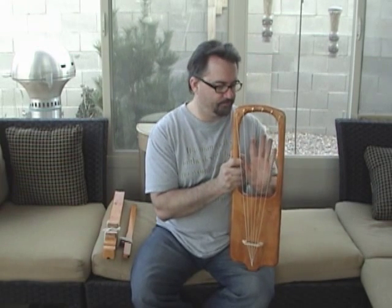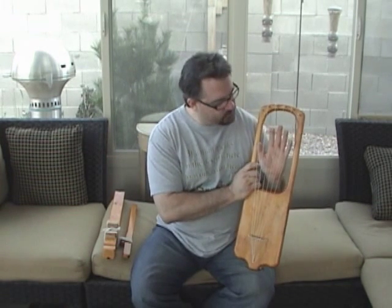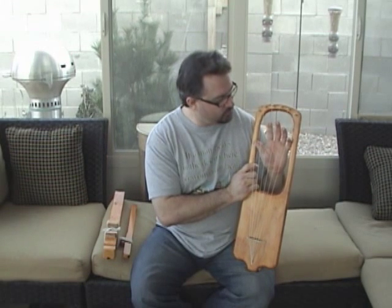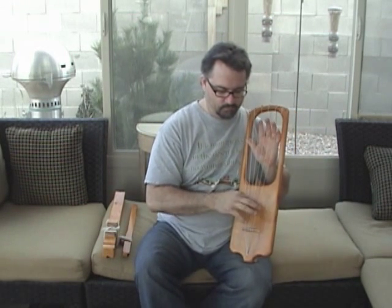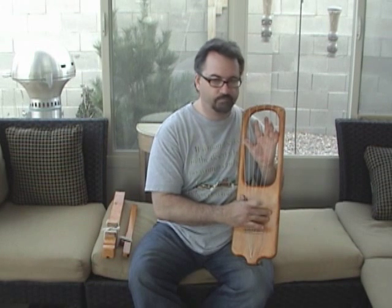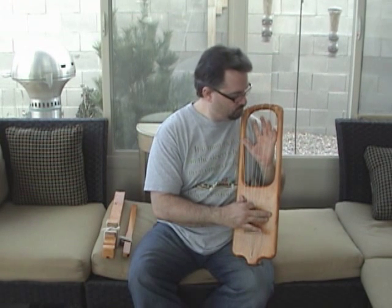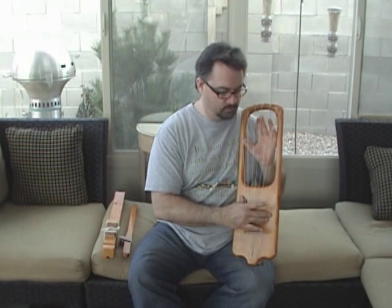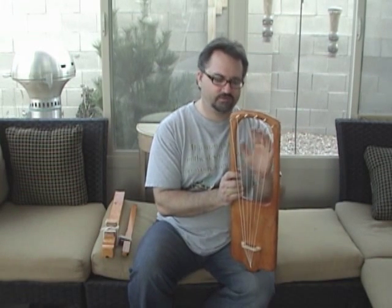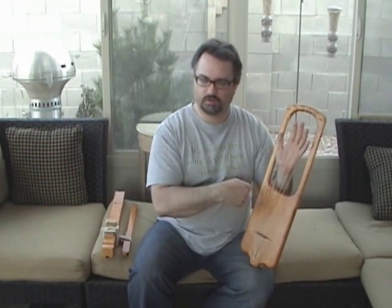You can put a strap on the back that holds your hand in place. A different way of playing this instrument is where you hold your fingers on each of the notes, and you can actually hold the thumb across two notes — so now you've blocked them off and you play. Since no string is free right now, you get a very muted tone. It's kind of hard because normally you'd have your hand very well fixed in position because of the straps, so you could hold it and have a plectrum that you could strum across and basically play chords and such.